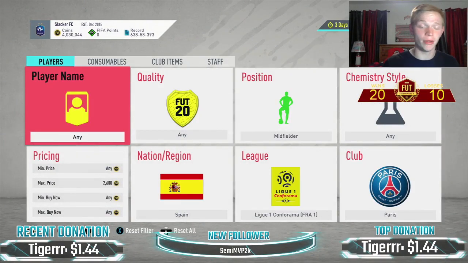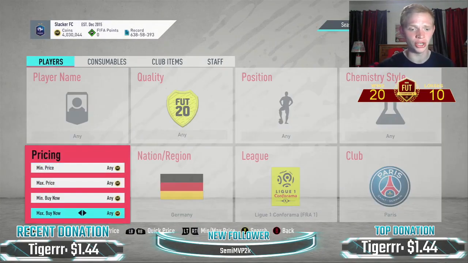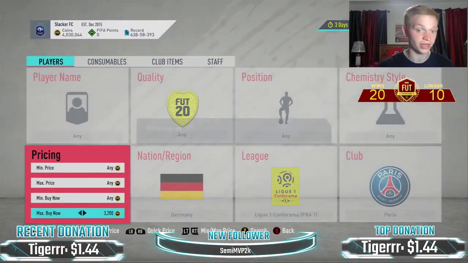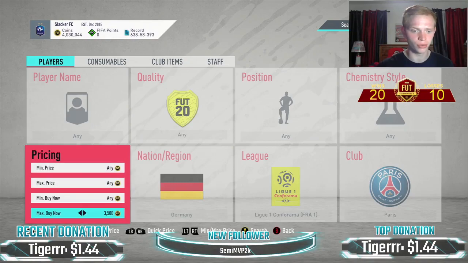But definitely check out those filters. And the last filter I want to show you before we get into some individual players is just going to be PSG Germany. So in this one, you're going to have Kehrer and you're going to have Draxler in it. So if we check the price here, Kehrer is selling about 3,300 right now. So we're going to snipe him at about 2,900 here.